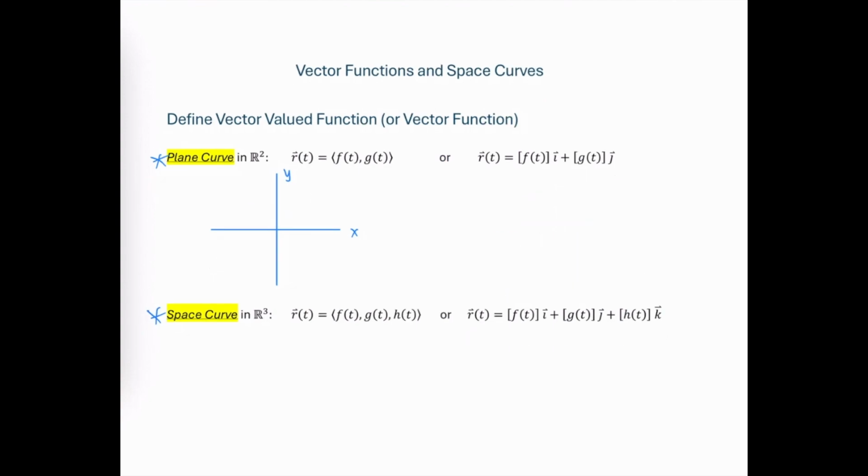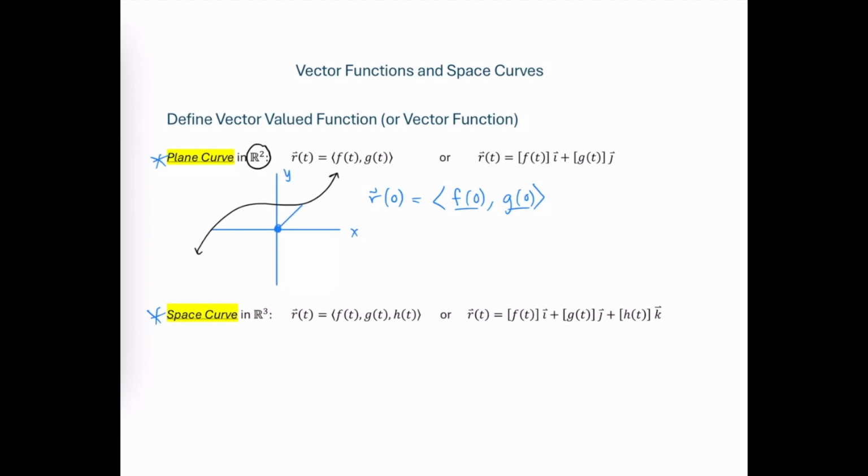When we're discussing a plane curve in R2, that is two-dimensional space, the xy coordinate plane, we can use a vector function to describe that curve, and a vector function could be given by r of t is equal to the parametric equations f of t and g of t used as the components for the vector function. What that means is that our r at 0 vector would be a vector determined by plugging 0 into the f parametric equation and 0 into the g parametric equation. We would then get the position that is the terminal point of a vector.